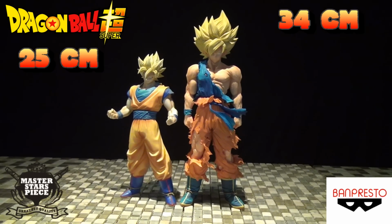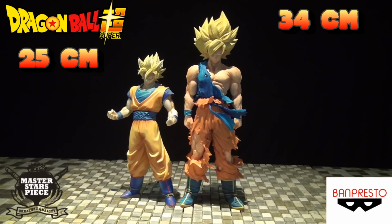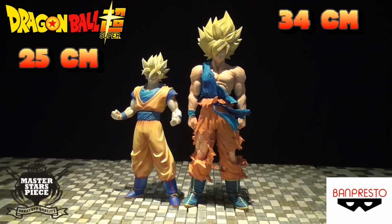And I was so amazed how big this one is. I highly recommend getting him, and I'm glad Banpresto is going in this new direction, which will lead to other new figures, and I can't wait for the next one, and I heard it will be Ace from One Piece.